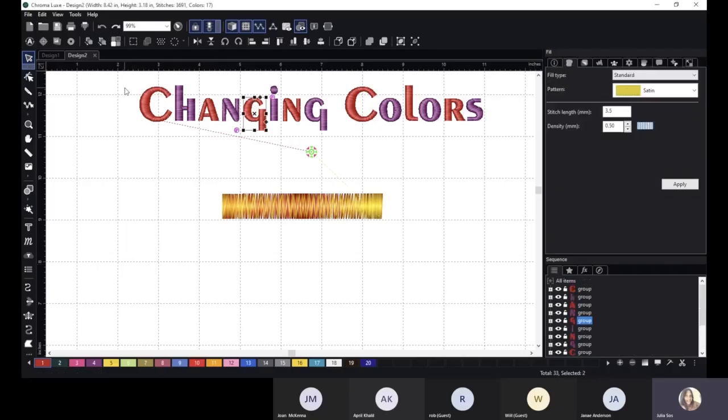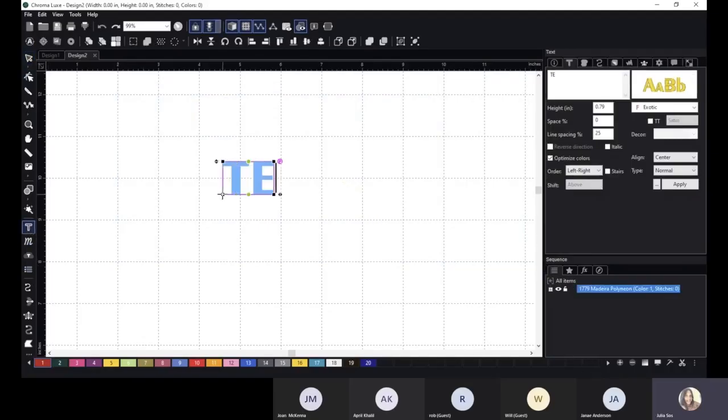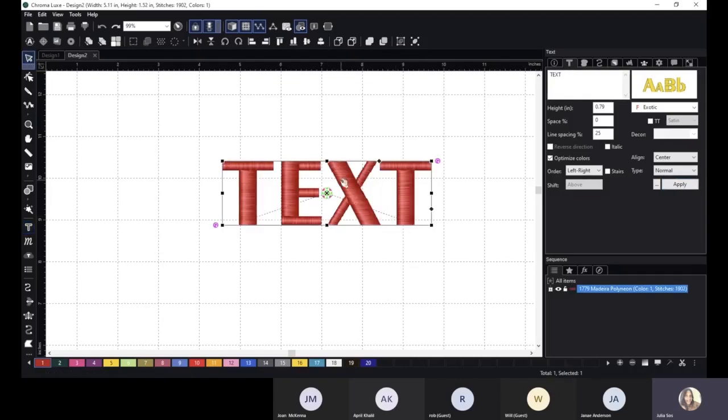So one last box that we have, and then any more questions you guys have, chat them now. We have our text box. So that's what's popping up right away when you type out some text.